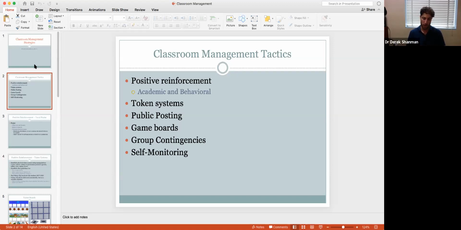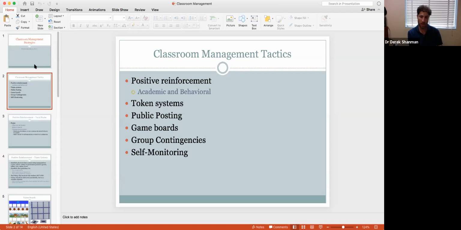So what is it that we want to look at when we are looking at classroom management? The challenge with classroom management is that for the most part, your teachers end up being stuck in between these two concepts. There's one, the classroom or school behavior management system that is generally in place in most schools.